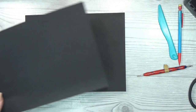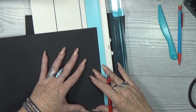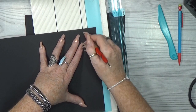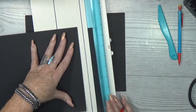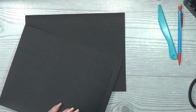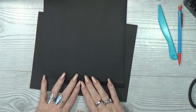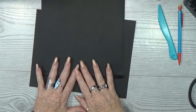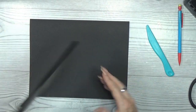Stay away. 1 millimeter, guys. Stay away. And then just make that fold line. And then you can cut this shorter. And then just fold it over. Just like that. Here we go.